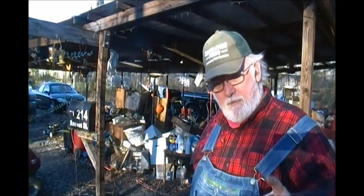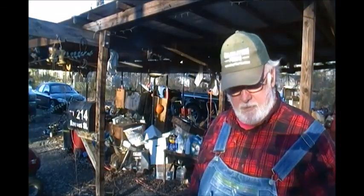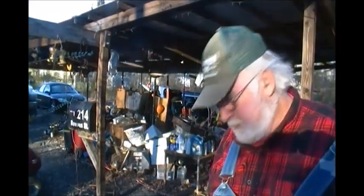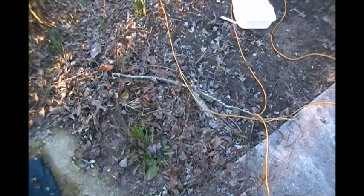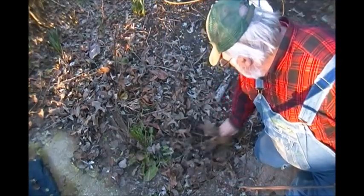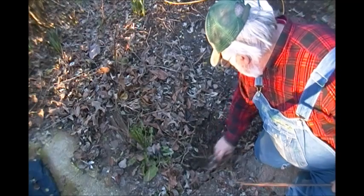Well, I have tested my cord so I know I've got electricity. And we're just going to go right down here. And we're going to see if we can't get some worms. It's probably in the 40s out here right now. I know it's been in the 50s. I'm just going to put these leaves back so we can see what we're doing.